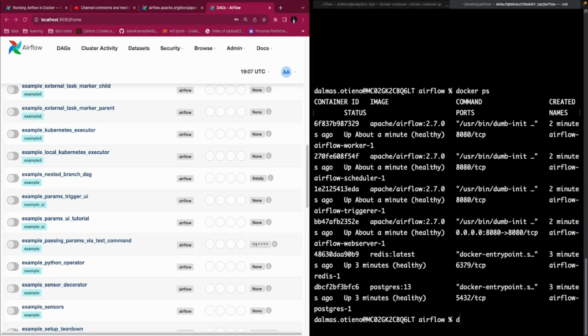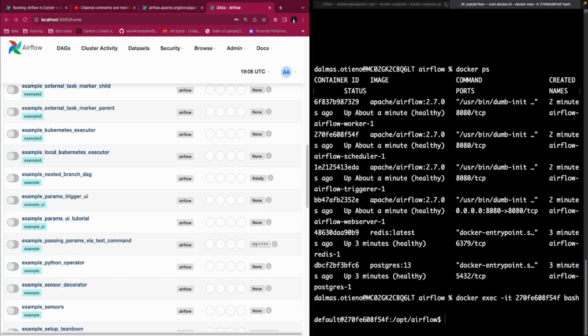So docker exec, then I want to interact with the terminal, so -it, and then the ID of the container. Then I want to use bash. And I am inside it now. You can see here I'm in opt/airflow.